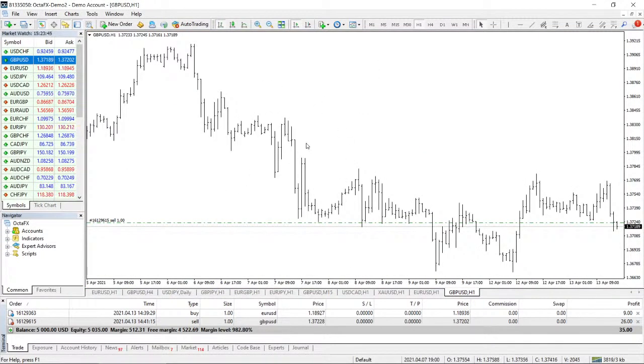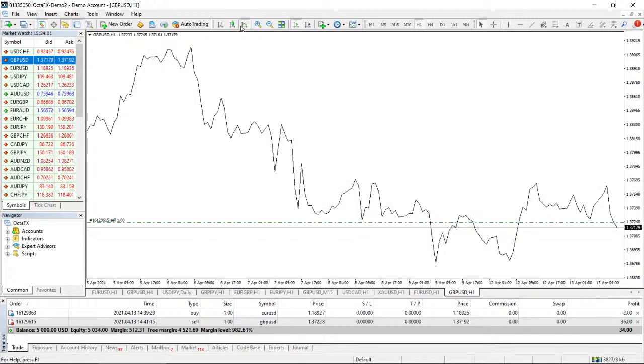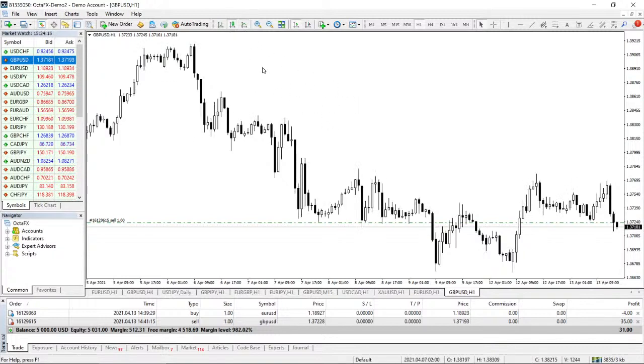When you start, what you're going to look at is a bar chart, and your chart selection is up here. You can change it to bar chart, and if you like bar charts, feel free to use them. A lot of people are more commonly using candlesticks right now, which is what we're going to be discussing. Or you can use a line chart if you want. A line chart is basically one single moving average. We'll talk about that in future webinars when we come to technical analysis, but line charts are useful if you want to look at the general direction of the market. This is candlesticks, so we're going to put it into candlestick for now.